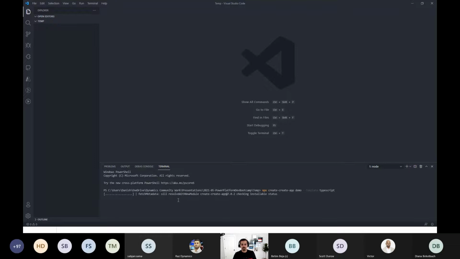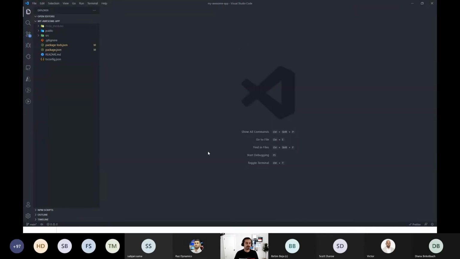Now, what this is going to do is create a folder in this particular directory, and then initiate the React app for you. Now it takes a little bit longer, so I'm not going to wait for it to complete that processing and then just jump over to the app I've already created. So this is the app I've already created, and let me go to some of my files.